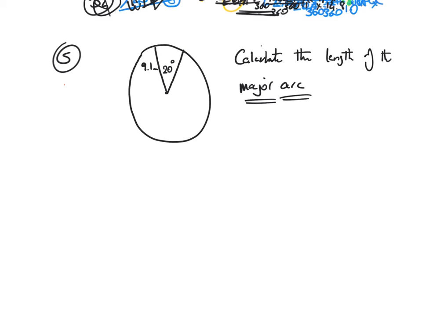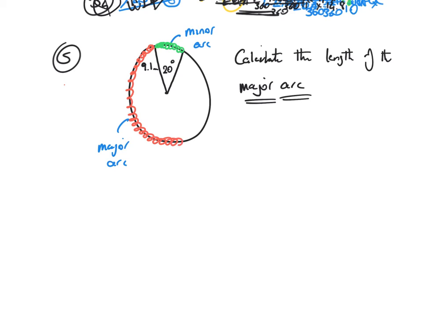Well, if you look closely at the diagram, there's my arc, but in fact there's another arc here. So if you look at the bit of the diagram that looks like Pac-Man, well, there's a bigger arc and there's a smaller arc. So which one would we call the major arc? Well, it turns out that the bigger arc is the one that we call the major arc. So we would call that the minor arc, and we would call the bigger one the major arc. And I'll just colour those in to make sure that we know which is which. There's the minor arc there. And here is the major arc.